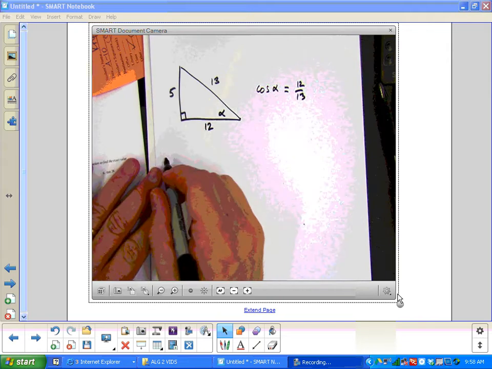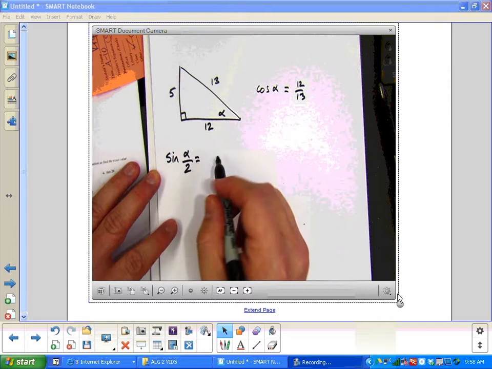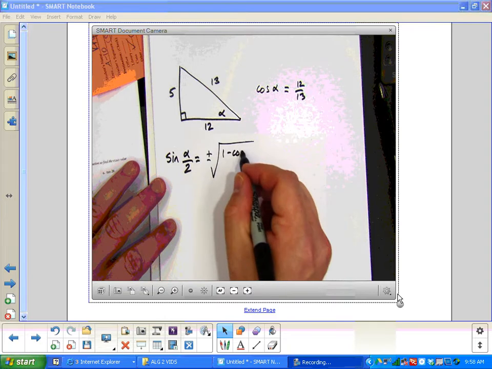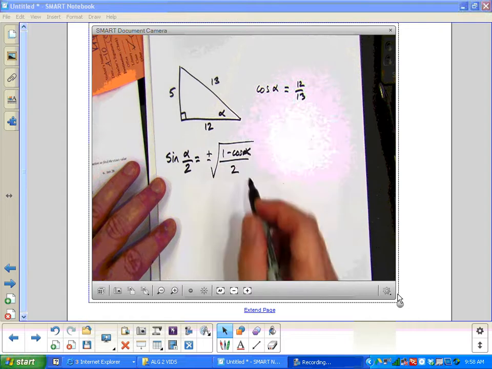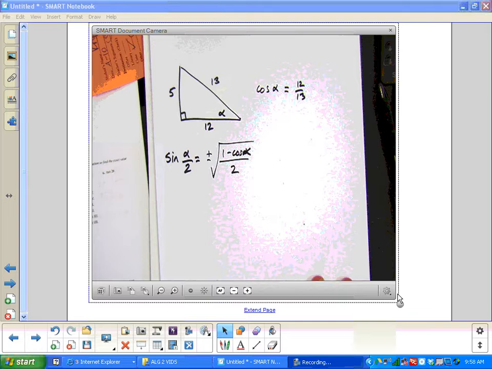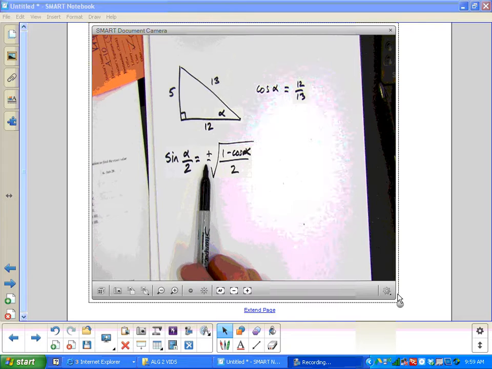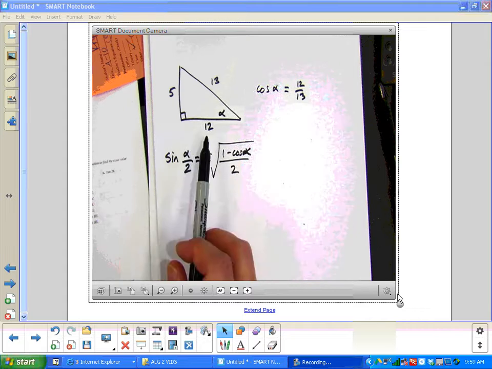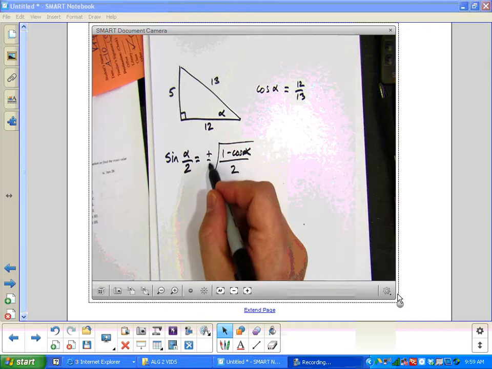Now let's go to plugging in our formulas. Let's find the half angle for sine first. So this is plus or minus the square root of 1 minus cosine alpha over 2. Now, all we've got to do is plug in. Remember I was really uptight about the sign yesterday? I'm not uptight about it right now. Why not? Right, they're all positive. It's just a plain Jane triangle, not a triangle in the coordinate plane. So it's just going to be positive.